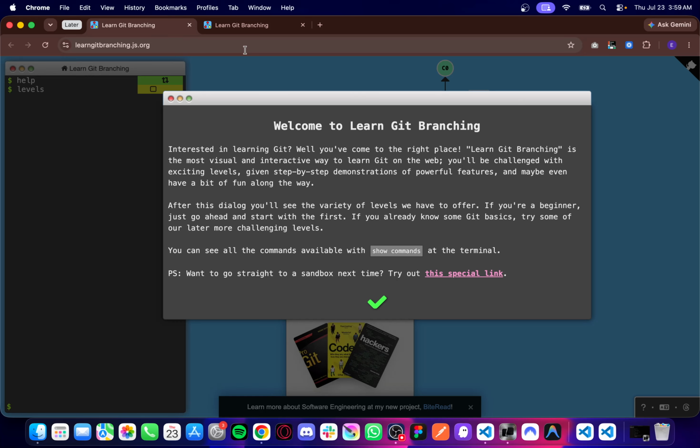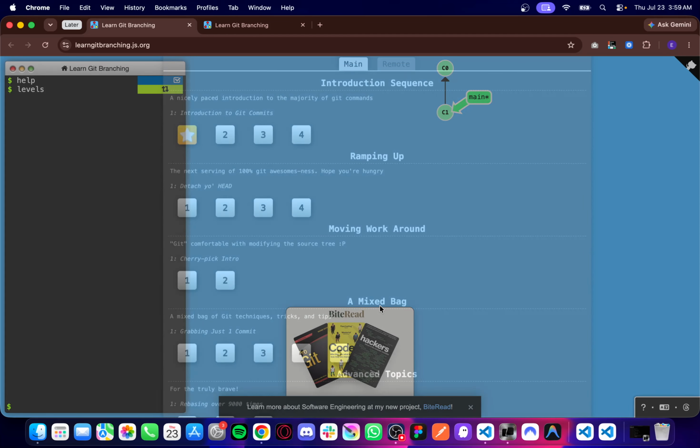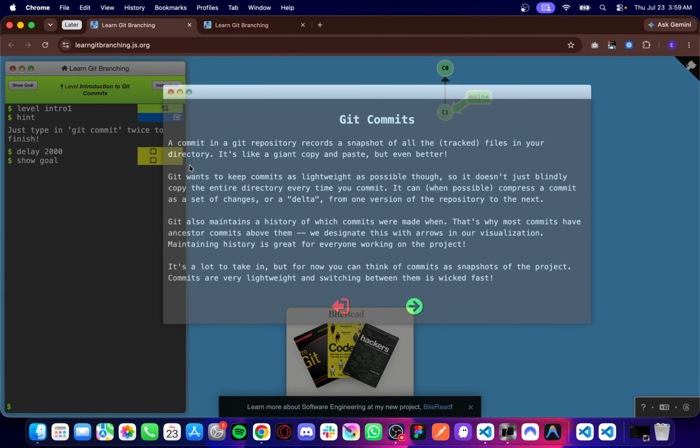So it is a visual and interactive way of learning Git. There will be a couple of visual elements and interactions, and then of course do it yourself, which will be present here so far from my research. We are also able to do things like show commands in the terminal, but let's just get straight into it. I'll also be dropping the link in the comment section or in the description if it allows me. It's a new account after all, but you can always just visit it at learngitbranching.js.org. So we want to click on this and then click on the initial one here.